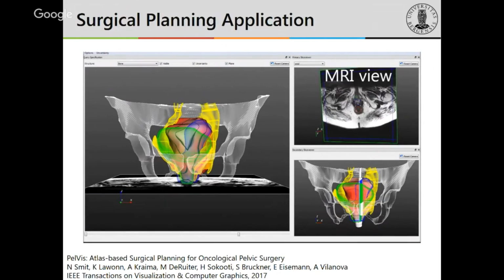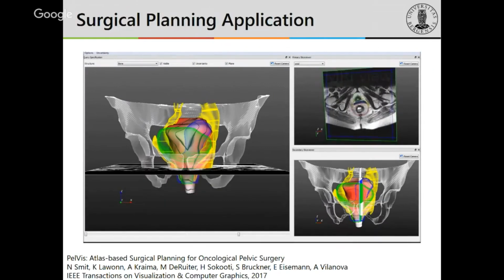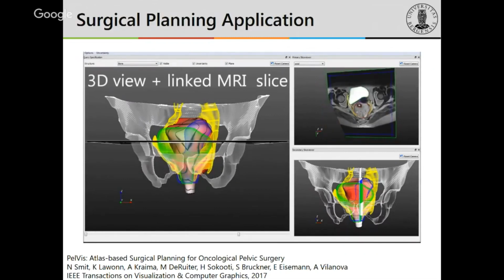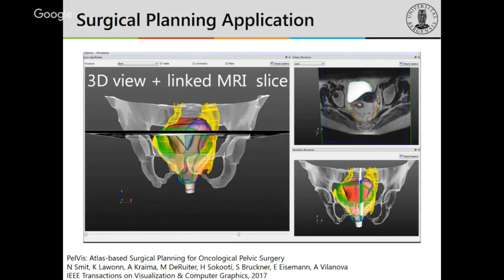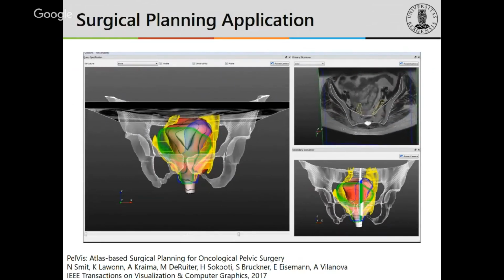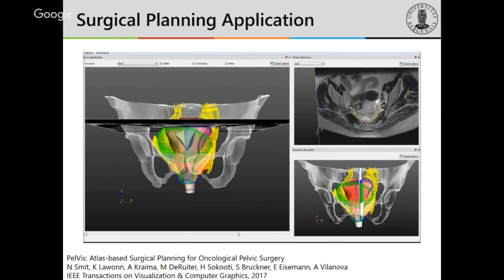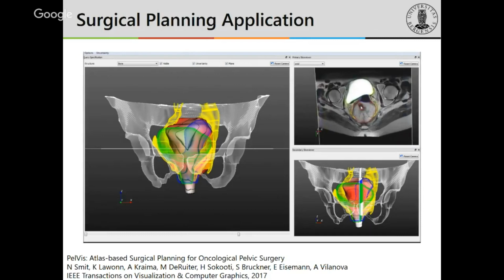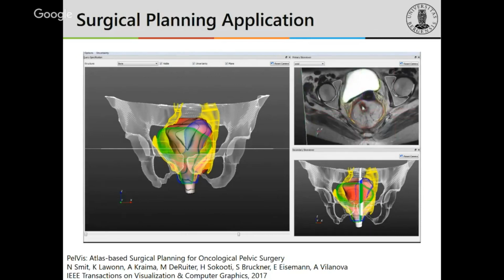So we evaluated this prototype with several surgeons. And what we found out was that experienced surgeons have a pretty good mental model of where the nerves are. And they built this mental model through years of experience doing these surgeries. And once they have such a mental model, such a tool is not so useful to them because they can already tell where the nerves will be. This is kind of obvious information to them.